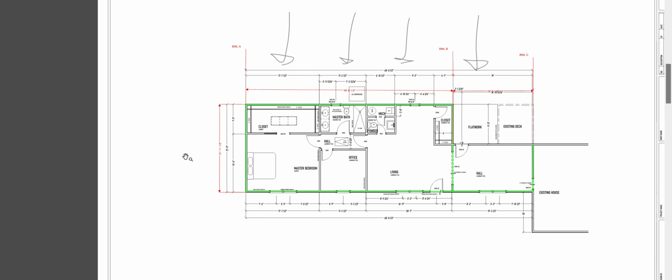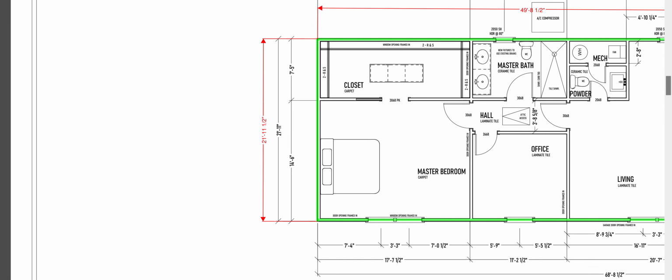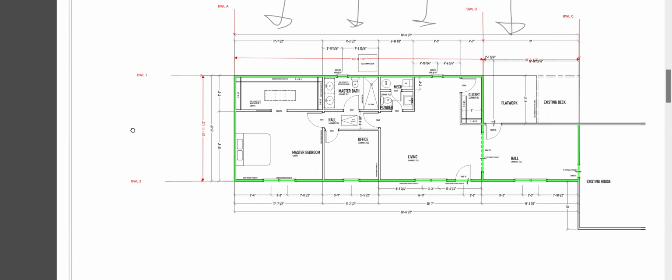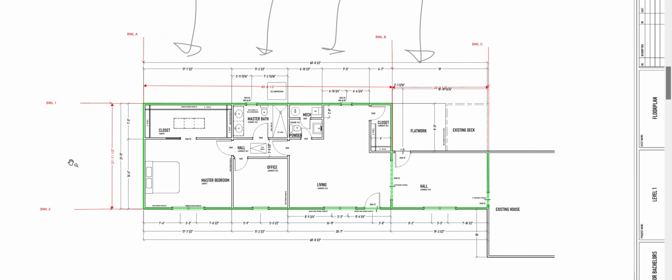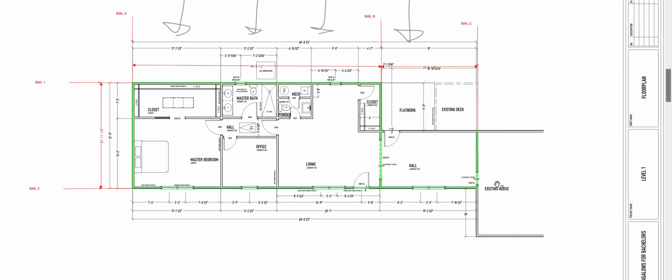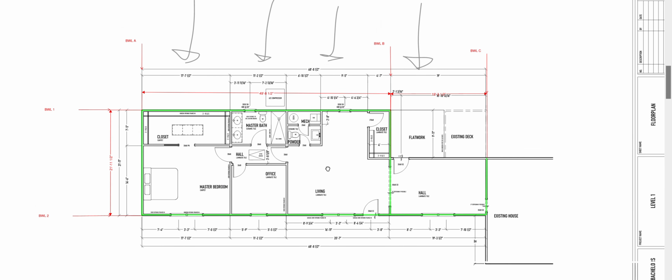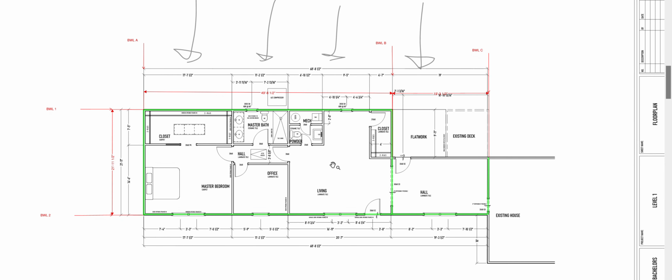Now, when I go from the other direction, I'm going to use numbers so I don't confuse myself between the two because they are not related to each other. Braced wall line 1. And, believe it or not, braced wall line 2. Okay. So I'm going to get those labeled. So I've got all my braced wall lines taken care of. This is what I'm going to use. This is how I'm going to design the house. Let's see if I can do it. Let's see if we can accomplish our goal. Okay. Next video.